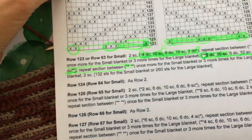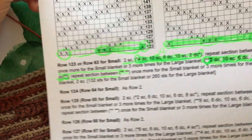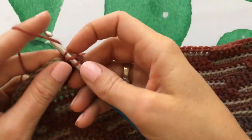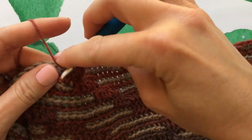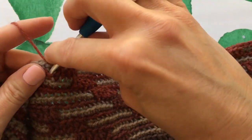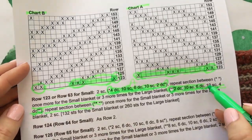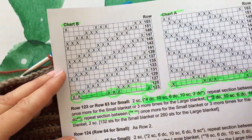Now we have 6 double crochets, these 3 X's here. Now here we do have that little overlap, just like on the other end. 1, 2, 3, 4, 5, 6. Next we have 10 single crochets. These 5 stitches right here, 5 white blocks, 2 stitches each.